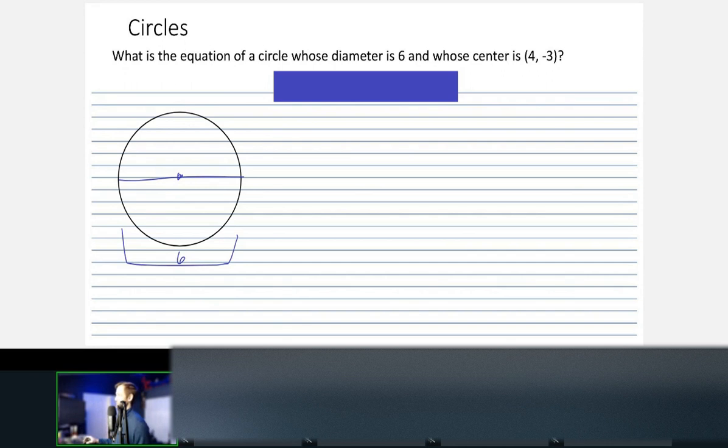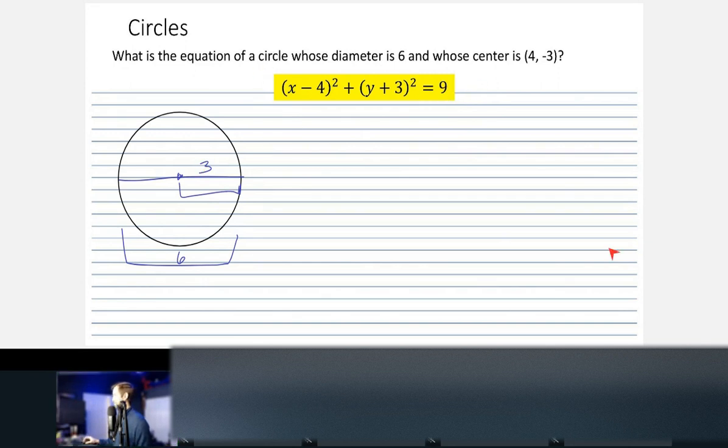So when you have the equation of a circle, we need the radius. Like what Enzo says, we take that diameter and cut it in half, and that gives us the radius of 3. So from here to here is a distance of 3. And then 3 squared is 9. Remember, this is r squared, and the radius is 3, so 3 squared is 9, and then there's your center. Straightforward.